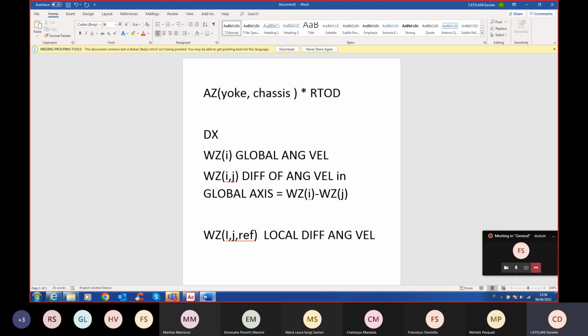And if you want to do this evaluation yourself, you need to use this function, and you have to multiply this function by a matrix of cosine director, and multiply again by the transpose of the cosine director matrix.